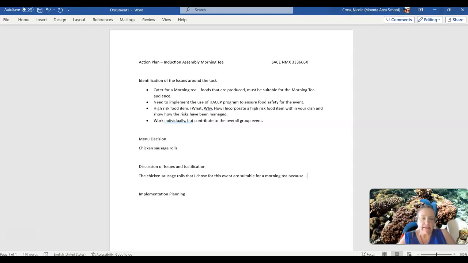You talk about things like the fact that the food is going to have to be made ahead of time and frozen, and how that impacted upon your choice of recipe and why the recipe that you have chosen is suitable for that. You might talk about the ingredients that you've included.